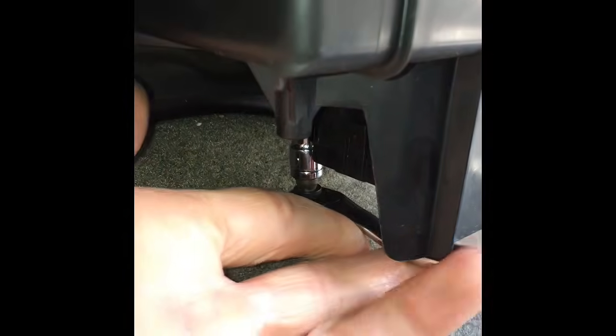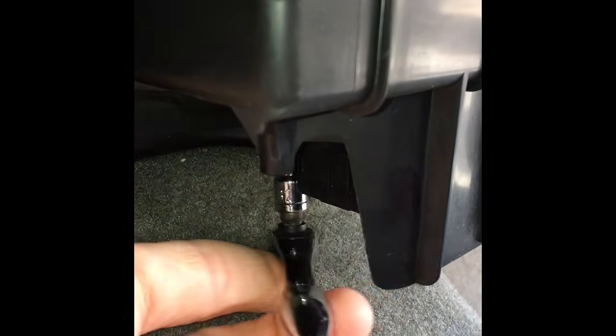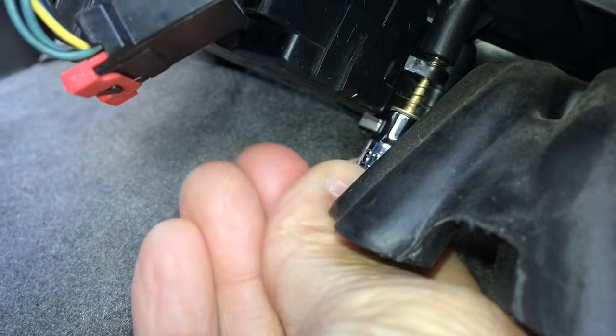These are 11/32 socket. We're getting these screws tight, and we'll put the electrical connector back on, and then we're going to need to calibrate the actuator. It's really easy to do. You can either pull a fuse for the AC, or you can just disconnect the battery for a few minutes.